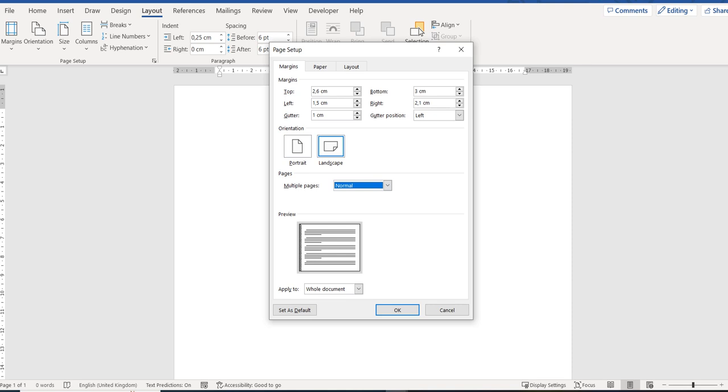Normal, etc. Okay, and go back to portrait. Right, so if I go to my gutter and I click on my spin arrow, and if you watch the preview, you can see that this gray area or this darkened area is getting slightly wider each time, and you can see that I set the gutter, so there's quite a thick gutter for stapling or punching of holes or ring binding, or it could be glue, whatever it is that you're wanting to do.